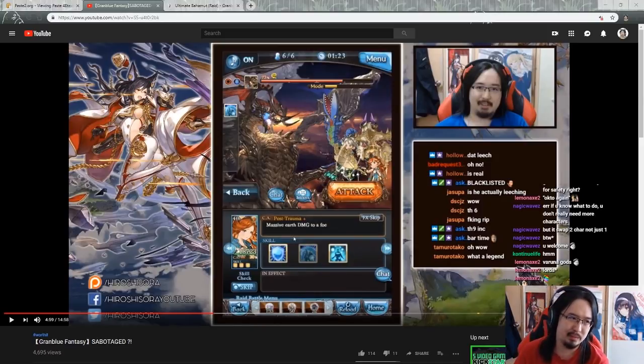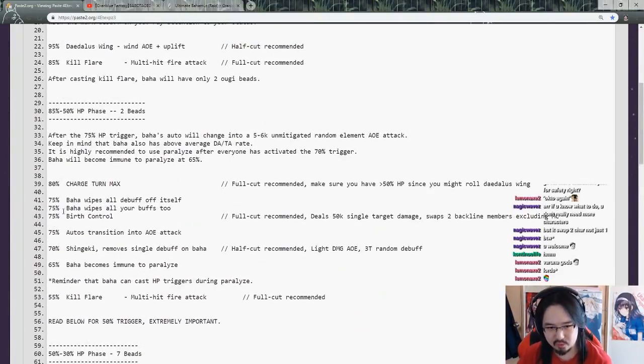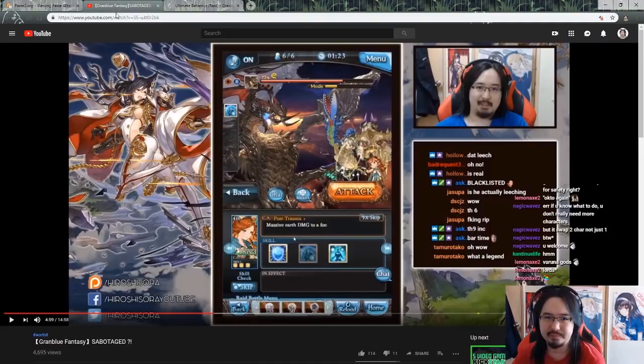Because every element plays very differently in the likes of Shiny, right? So two characters, not just one. Yeah, it swaps two characters. If you have two characters in the back at 75, it will swap two characters, yes. It will randomly pick two characters from the front, and the two characters from the back line will come to the front. So you just put whatever setup.